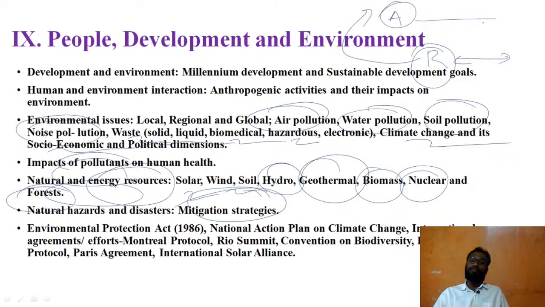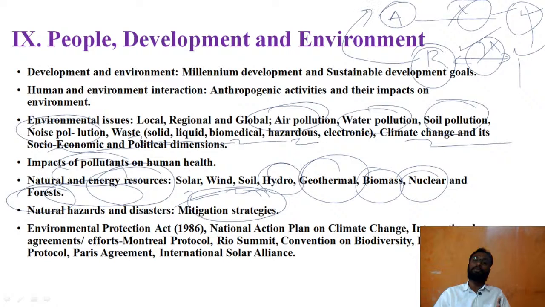You may find one statement is correct and one statement is wrong, or one statement is wrong and one is correct. So one statement is right, or two statements are right, or two statements are wrong. But whatever the combination might be, if two are correct, then you have to find out whether one is the correct reason for the other assertion. So you may get these kinds of questions, guys.